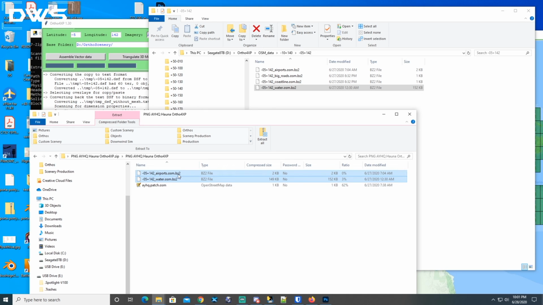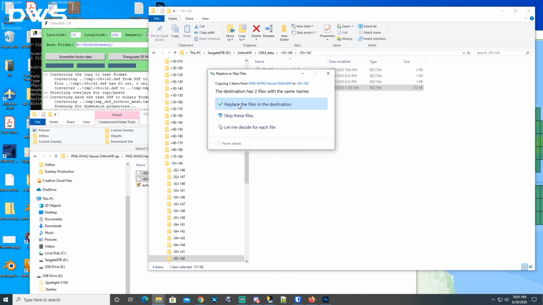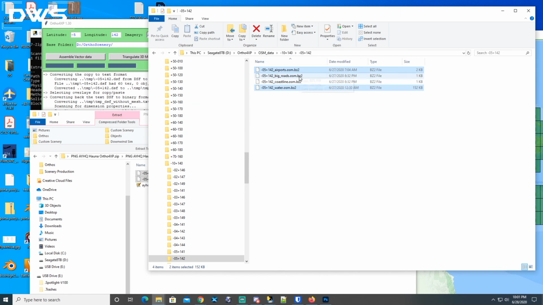So what you would do is take these two files, drag them into here, and overwrite what exists. I would say replace, and it will replace those two files, the airport definitions and then also the water.